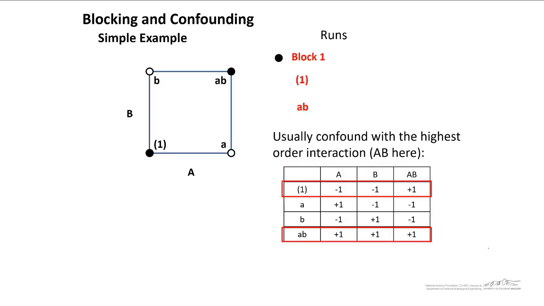For the plus ones in the AB column, we put that into one of the blocks. And for the negative ones in the AB column, we put that in the second block. And so this is how we can easily split the design into two blocks. Now this becomes a little bit more complicated when we split into more than two blocks, but Minitab can do this nicely for us.